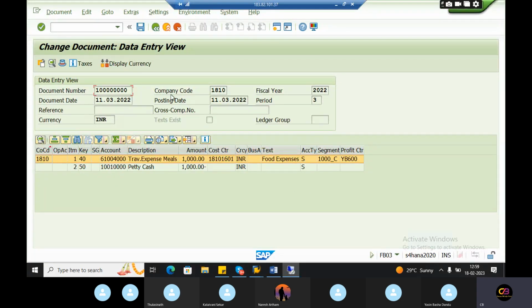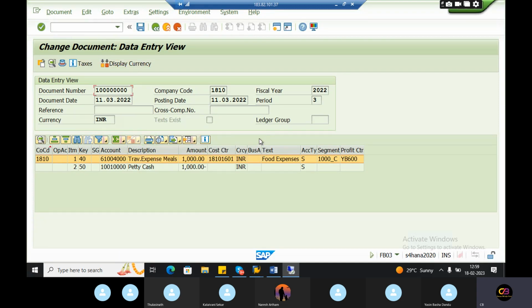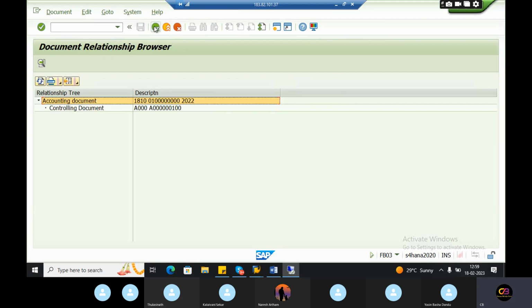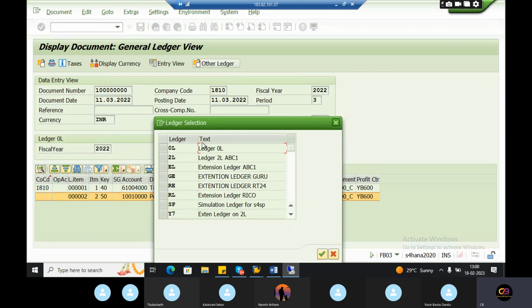So here parallel accounting is there. Any transaction that is posted should be stored in different ledgers. So where are the ledgers? This is ledgers. So if you post any transaction, the transaction will be stored in the other ledgers also. That is called parallel accounting. Parallel accounting means the data will be stored in parallel in other ledgers. So we need to maintain country-specific ledgers specifically.